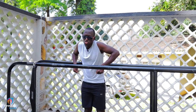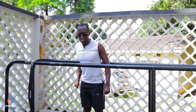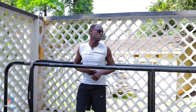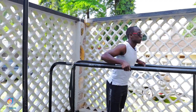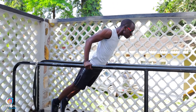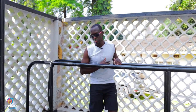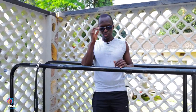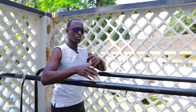Again, don't shrug while you're doing that. Keep it nice and tight. Even as you come down, you're straight. As you come down, you're squeezing all that weight on your chest. Just one more. One more negative, jump up, lean forward. Yeah, and you can feel a lot of tension in the chest. All right, you can now do 10 to 15 repetitions of that type.